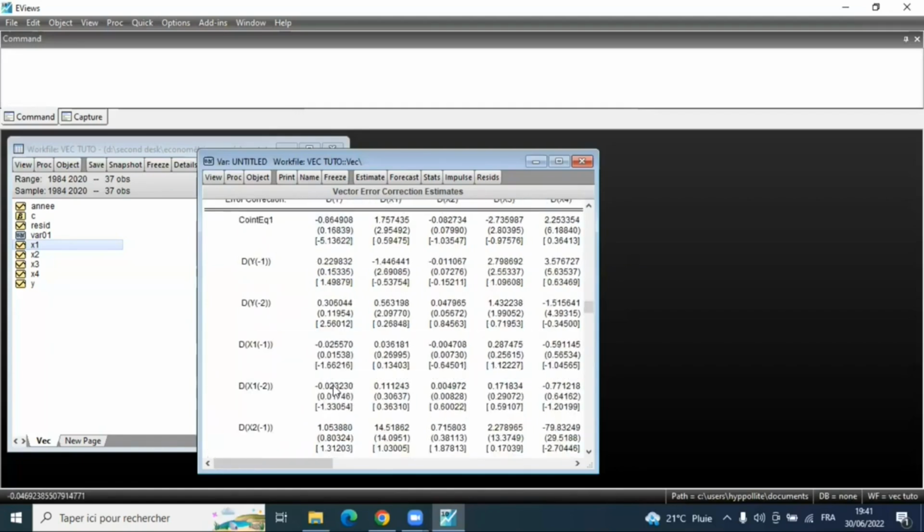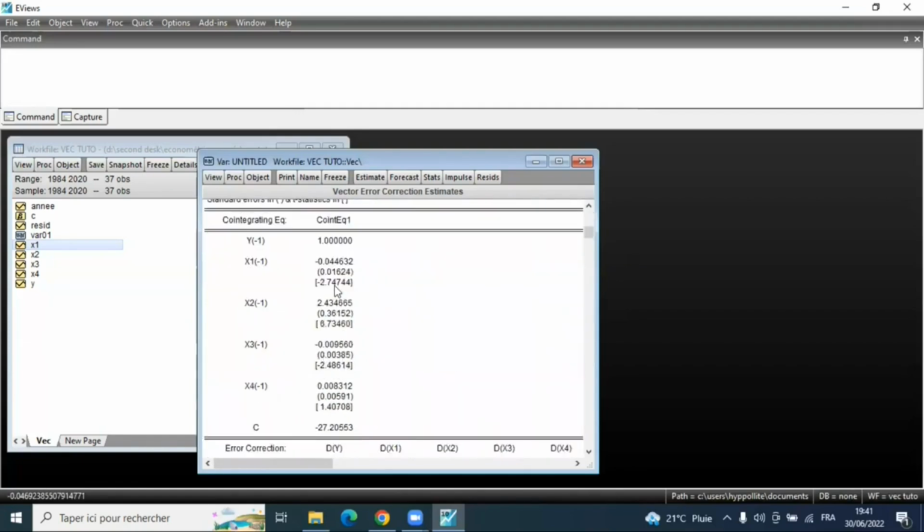So in the long run, we have x1, x2, and x3 that have a significant impact on the variable y. Only the variable x4 has no effect in the long run. X1 has a positive impact in the long run. X2 has a negative impact in the long run.